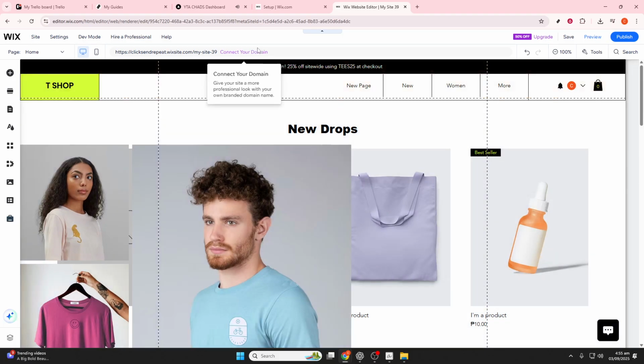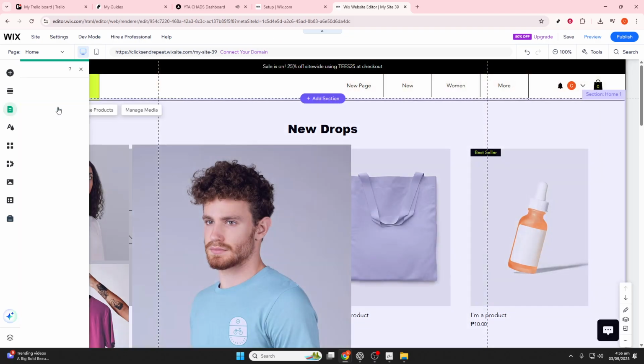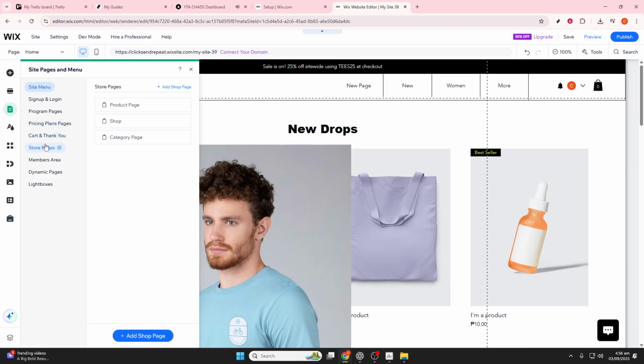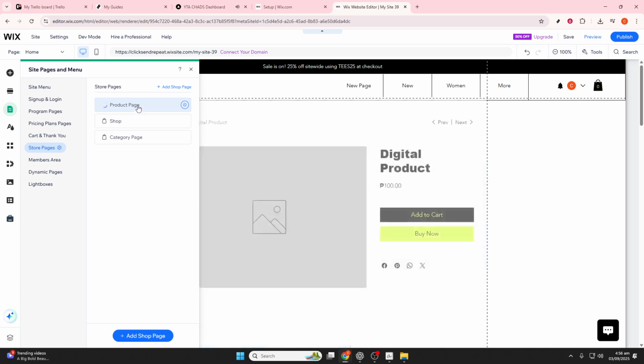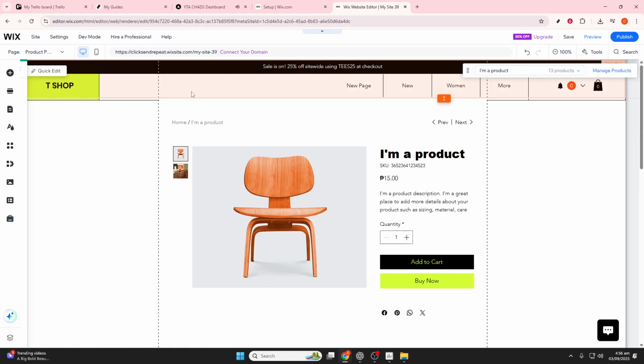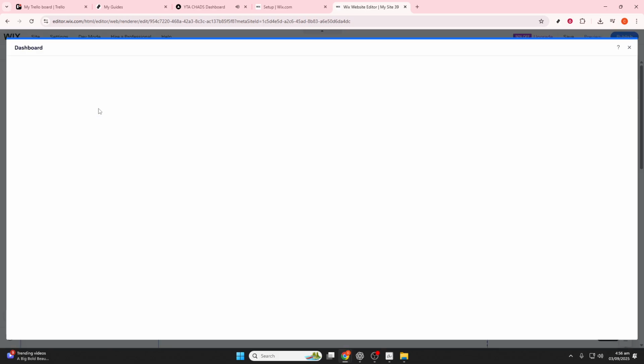Once you've confirmed Wix Stores is installed, the next step is to head to the Store Pages. Locate the product page within the Store Pages section. This is where you can start adding new products to your list. Click on Manage Products, which will lead you to your product dashboard. From here, select New Product to begin the process of adding an item to your store. When adding a product, choose Physical Product, since our focus is on tangible goods.